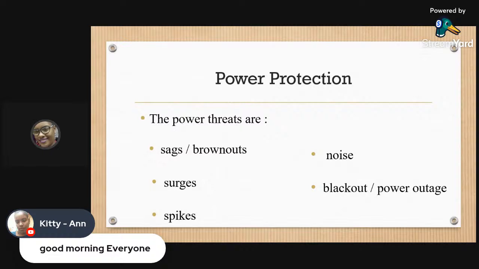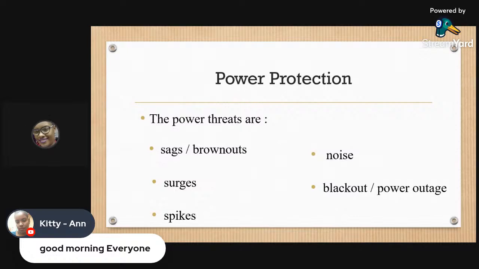There. So then we have surges. So sags are dips, surges are increases. This is where you have a short increase in voltage. And just like the sag, it causes damage to your equipment and your data as well. It will cause your system to stress itself out because it's getting more than what it ought to be getting, right? Sometimes your system may burn up, right?